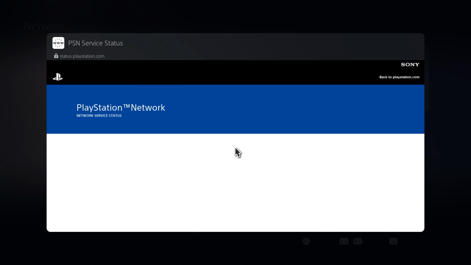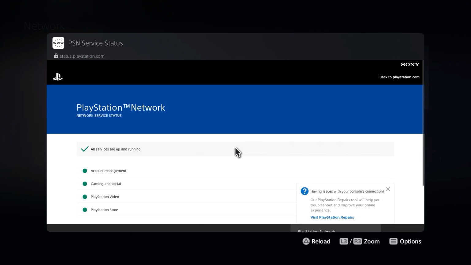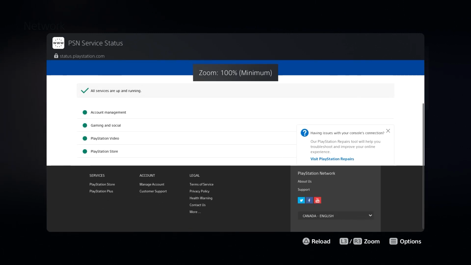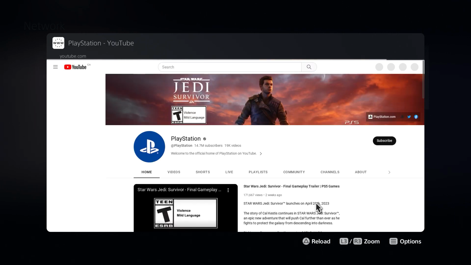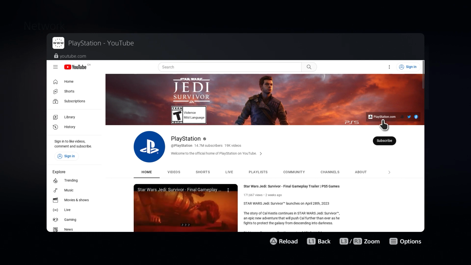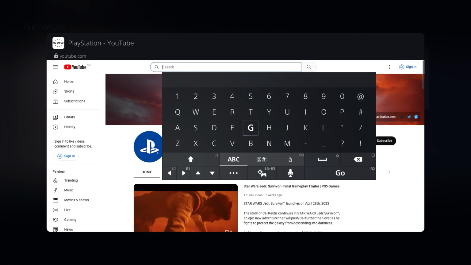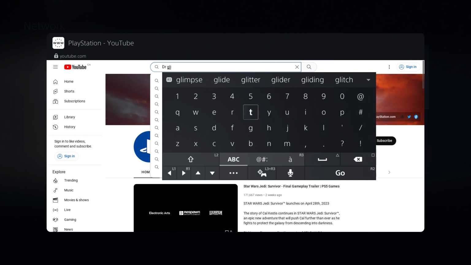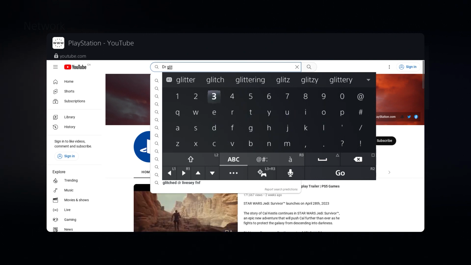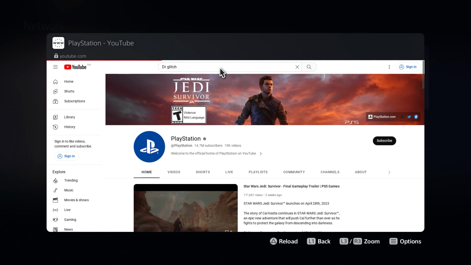Now it's going to take you to the web, but as you guys can see, the URL search bar is locked right now, so you're not going to be able to enter a custom URL. So what you guys want to do is scroll down and click on YouTube from right here. And then once you're on YouTube, what I want you guys to do is go onto the search bar and then just search for Dr. Glitch, which is of course the name of this channel. You're gonna know why we're doing this, but just search for Dr. Glitch for now. It should be the first search result, hopefully.